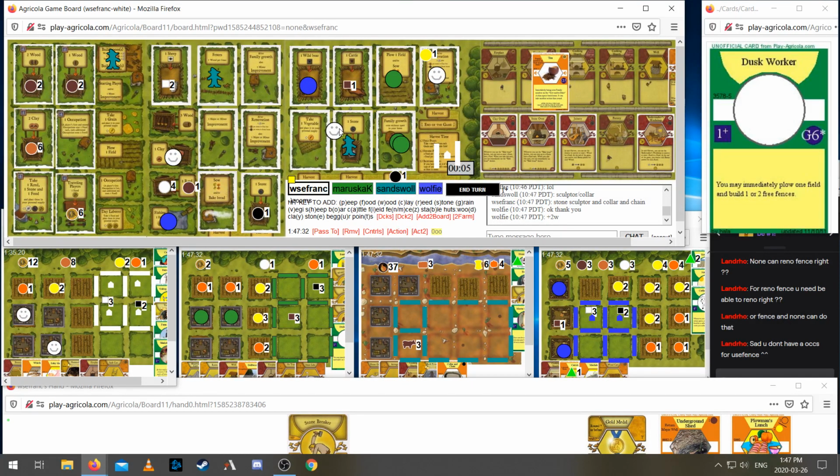So we can move this T now because that's not getting taken. Probably sow is the correct move here. Whoops, I did not mean to harvest. There should be like that, right? Take cattle? Yes, I will definitely take one cattle if it comes back. But Wolfie takes it.